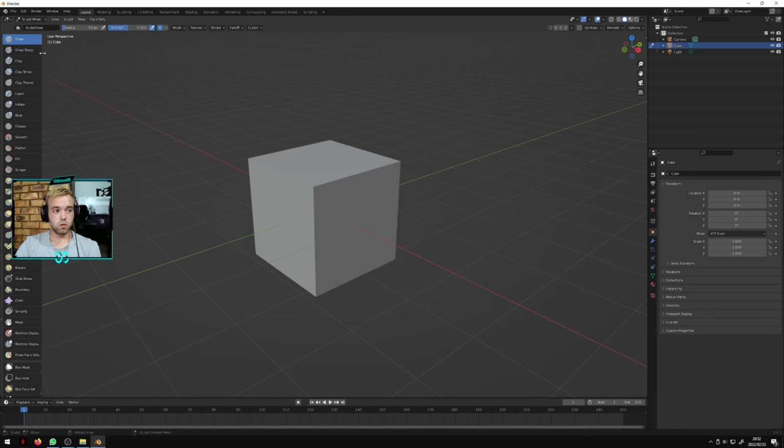Over here is all your sculpt tools. If you expand it by clicking and dragging, you can see what their names are, and each of them has a shortcut related to it. If you hover over, you can see the shortcut. So if I want to, let's say, grab, I'm going to press G. So let's go to G, and if I left click and drag, I can move this, same as what you would in edit mode. Now where this really gets fun is when you subdivide or have a very high mesh.